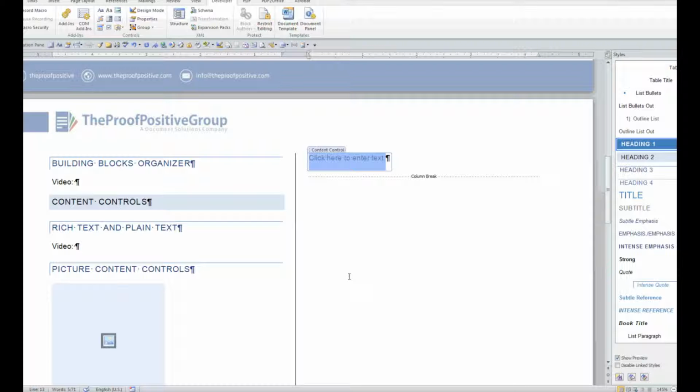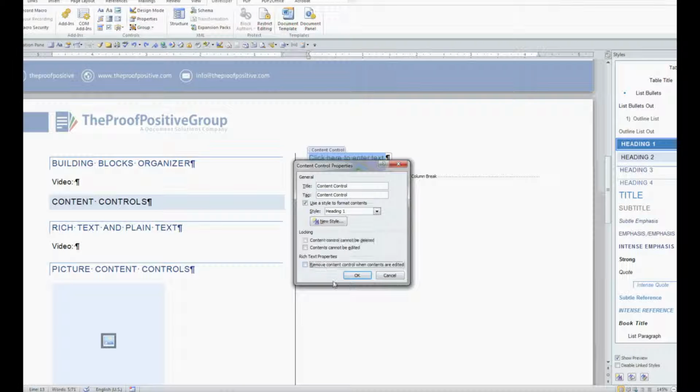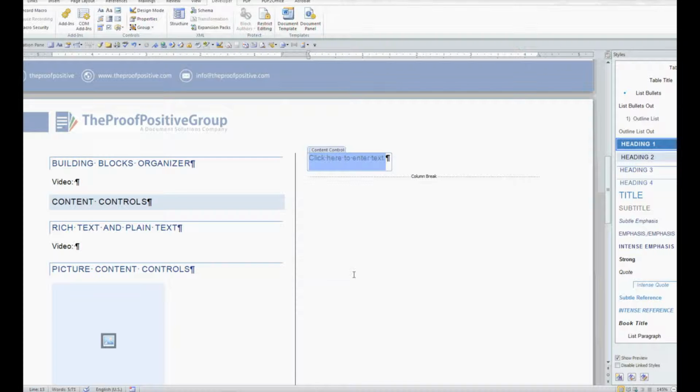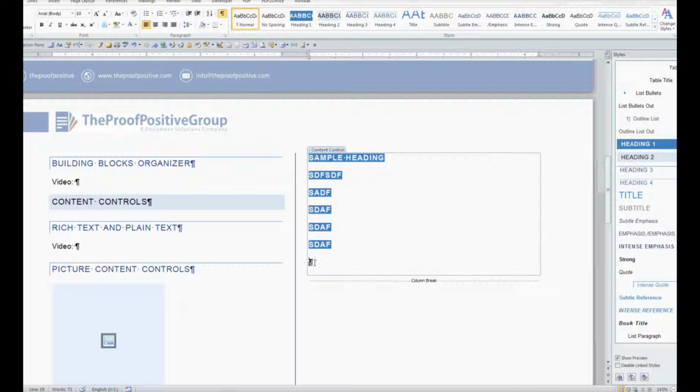So we now have that set up, and if we were to type, we'll just call this sample title, and you see that it sets it up, it automatically places it, and then it removes the content control. Now we will go back and we will set this up without removing the content control, and we will type the same thing. And you'll see that the box remains, and for as long as we type, we will have the same result. So that may not be what you want, so that's why we have the different options available.